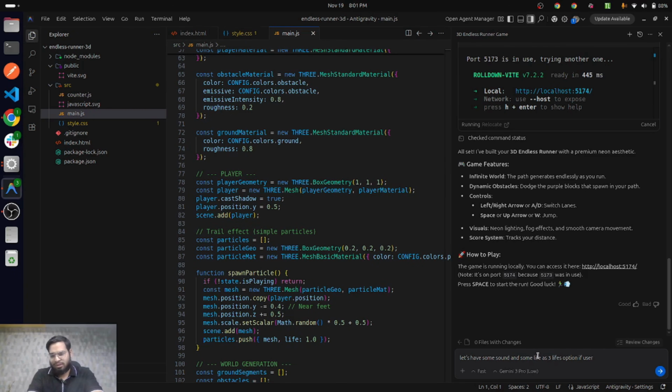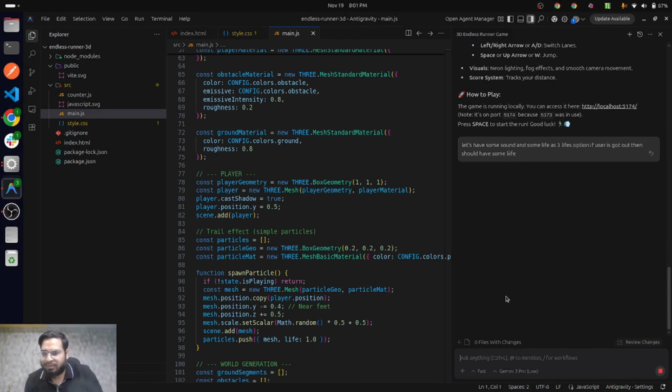If the user gets out, then they should have some life left. Let's add it.